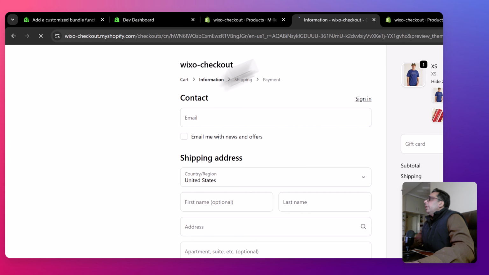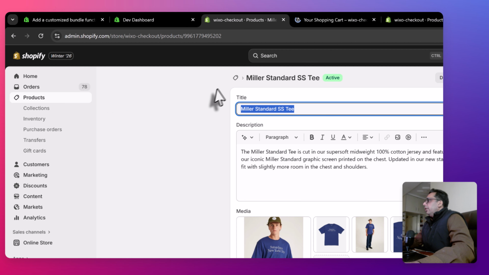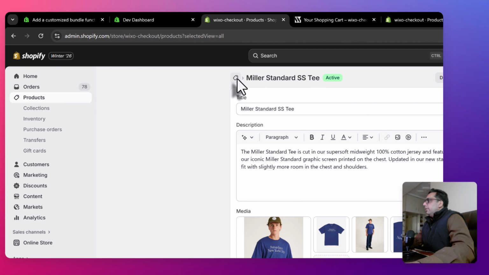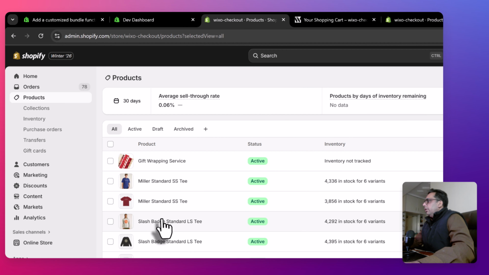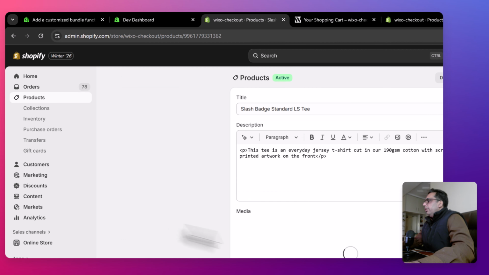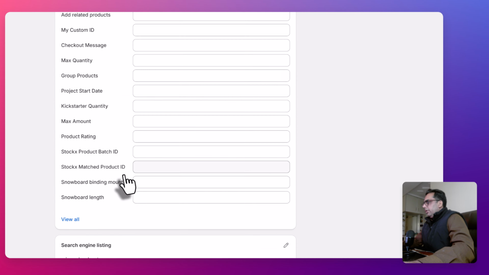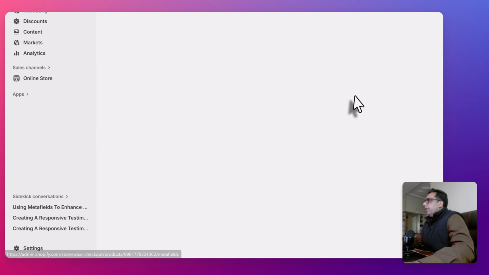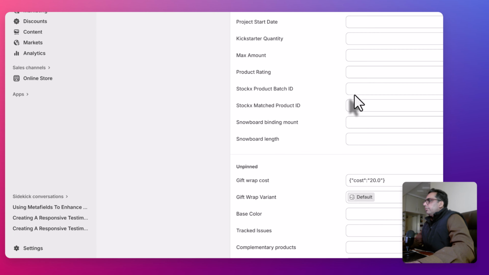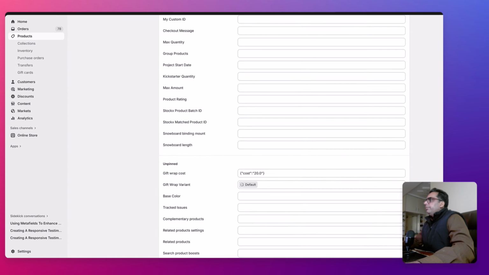So let's go back here and go to another product, this one, and let me check how much this product has. This has $20.